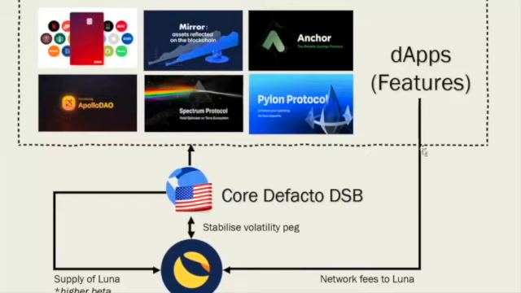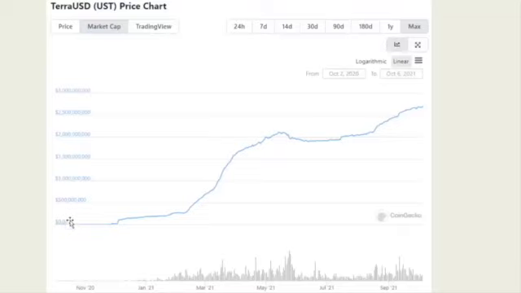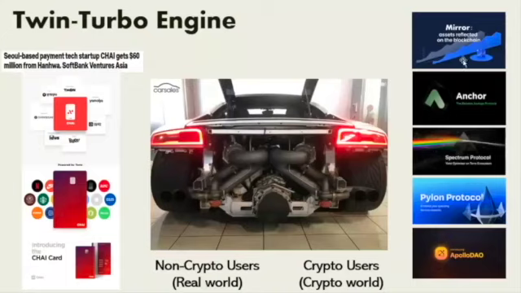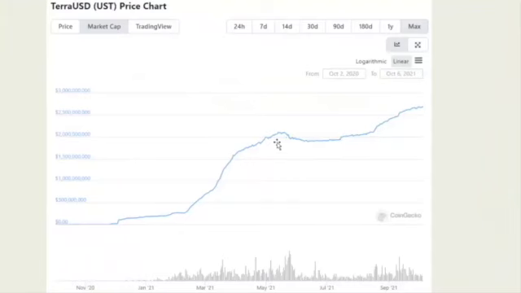So all these network fees go back to Luna. That's how it works in a nutshell. And you can see that this is the UST market cap for this year, 2020. Mirror and Anchor are the first two applications. Mirror launched this year in January, and Anchor around March or April. These two dApps have contributed to the rise of Terra UST. Now we are at about 2.6 billion market cap, and when the market cap of UST goes up, a lot of Luna has to be burned, so the supply of Luna has to go down. That's what drives the price of Luna up.